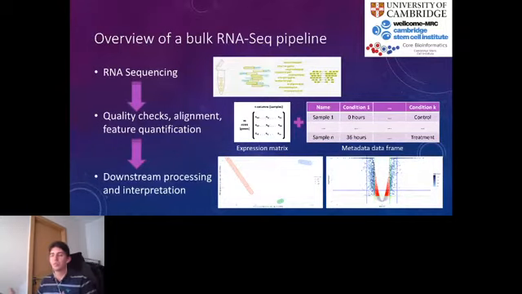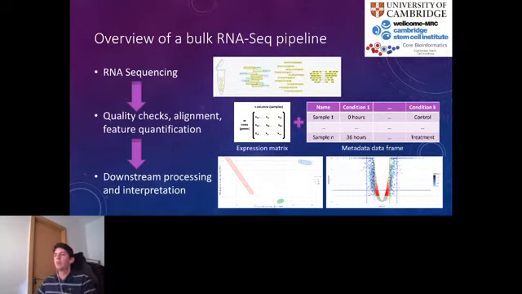So downstream processing can be many things. You can start with quality checks and do some more statistical analysis and downstream interpretation of the results. And there are various tools and pipelines and various ways to perform that. Exactly what you use may depend on the experiment or the hypothesis from the biology side.